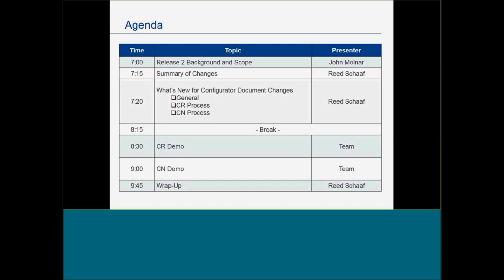After that, we'll have a 15-minute break, and then we'll demonstrate the new functionality with a CR and a CN in Teamcenter, and walk through a change to a 3051 HT model, giving it a new red housing option. And then we'll wrap things up close to 9:45 and finish up around 10, and show you where you can find resources to find the updated work instructions, the training material, and then the recording of today's session.